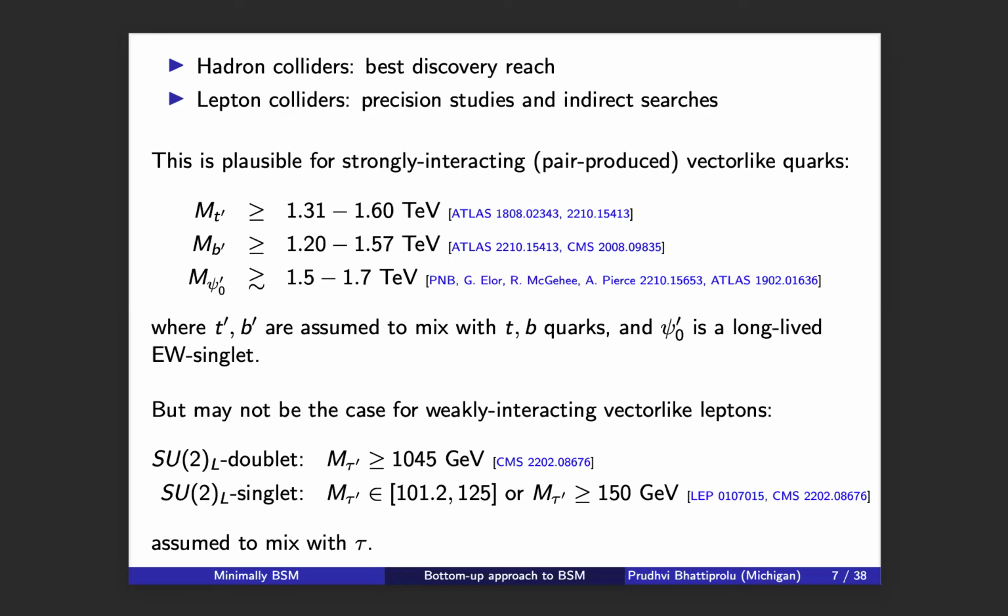If I'm writing T bar, but I could write it for the singlet. So in the doublet case, the new lepton is taking the place of the usual doublet. It's still vector-like, but you can start writing those kinds of terms. Right, in the singlet case, vice versa. So it either looks like a left-handed lepton, but it's still vector-like, so you can start writing Yukawas with it, or it looks like a right-handed one. And it's still vector-like because you're still assigning the same charge to the left and right.